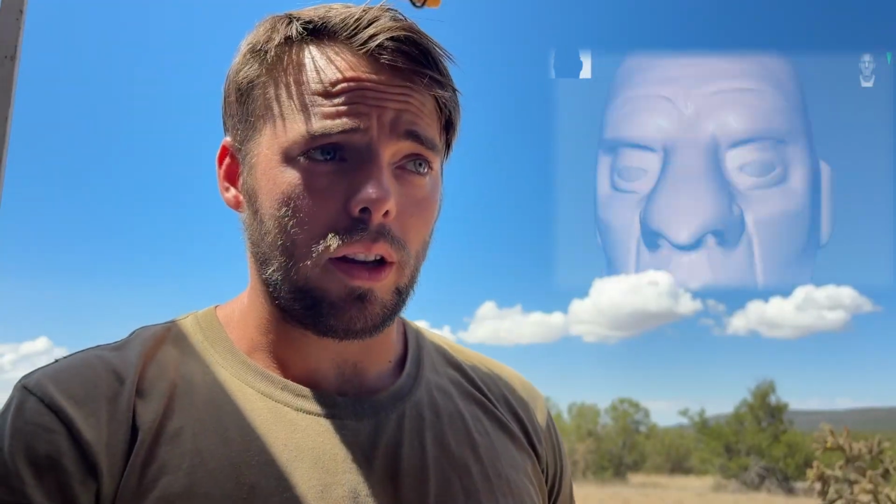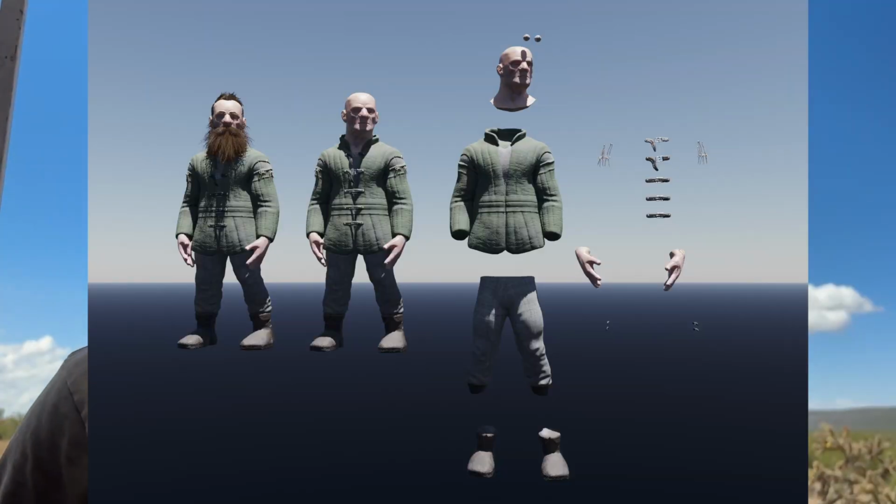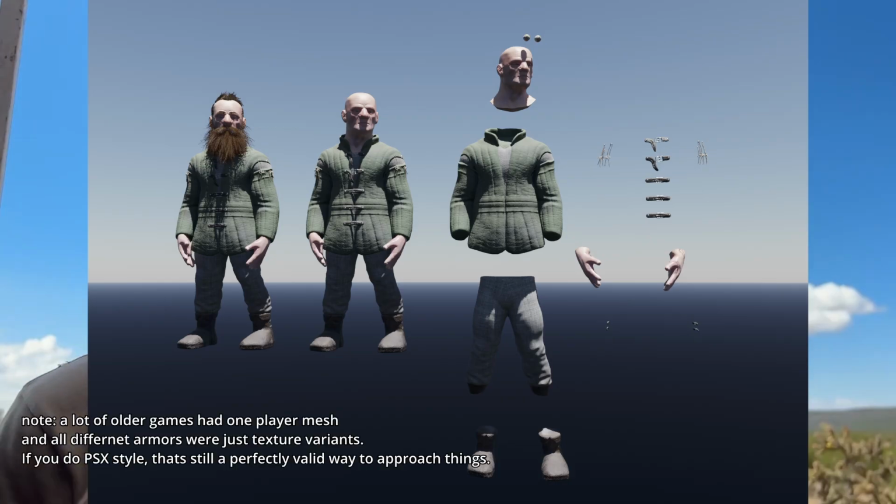Right before this video or after this video, I'll be uploading a time-lapse of me creating this character, so you can get an idea for the general workflow there. Anyways, you can see here that he's made of all sorts of separate elements. This means in-game I can swap in and out any armor variants per slot: pants, boots, hands, gloves, torso, helmet, and also hairstyles are always other elements.